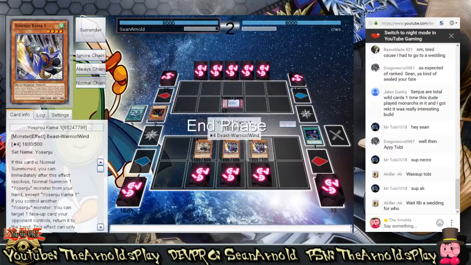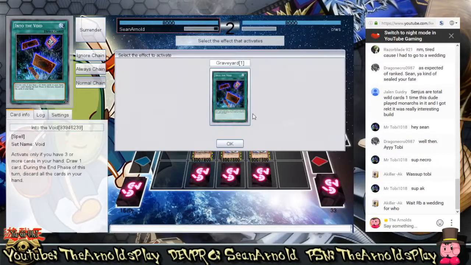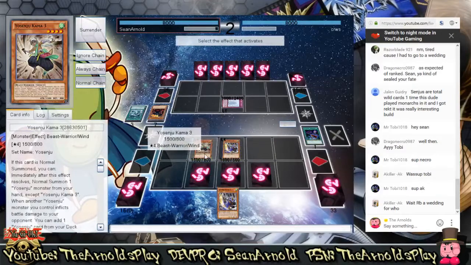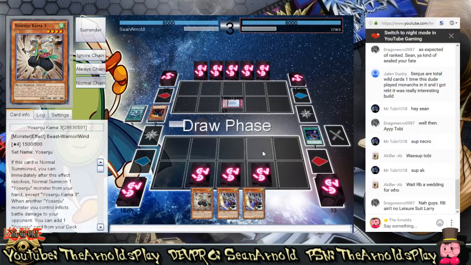End phase, get this back out. Use this first. And now get this out. Get this out. Get this out. And there we go. Cool.